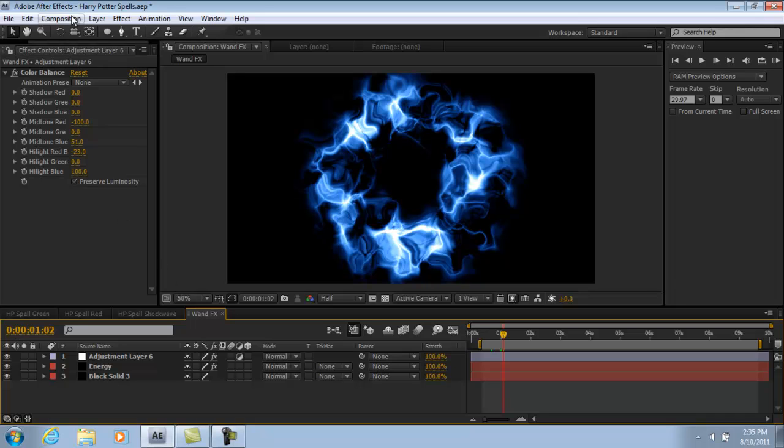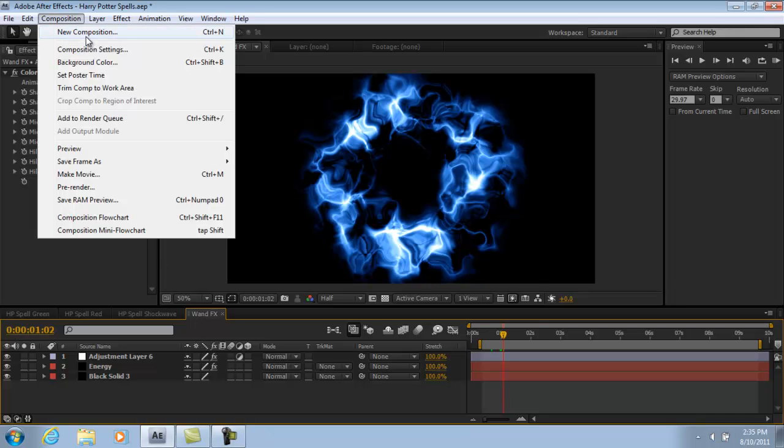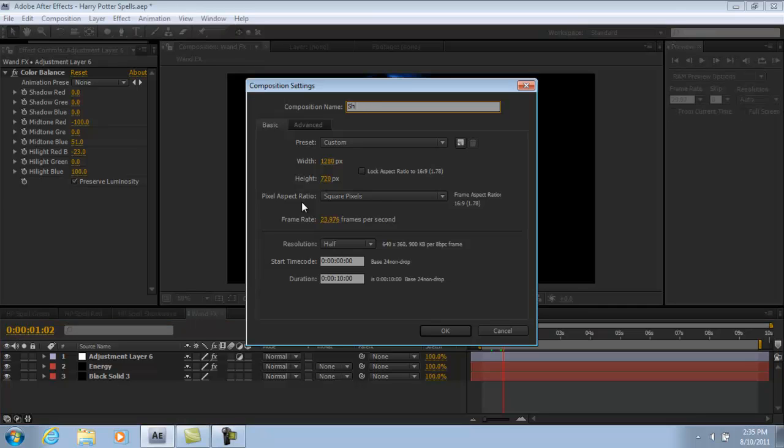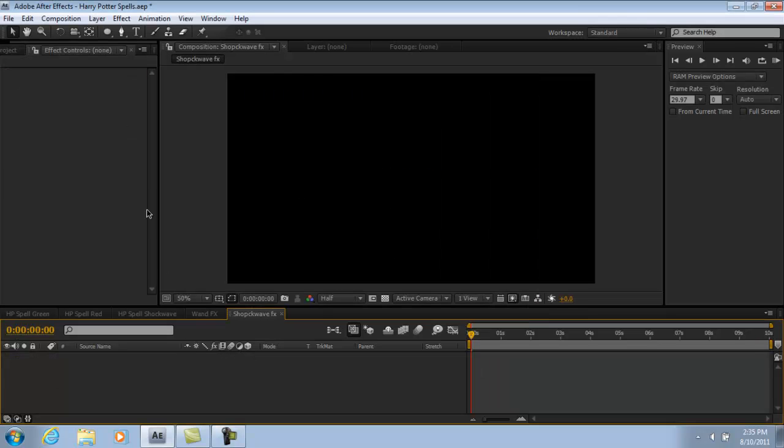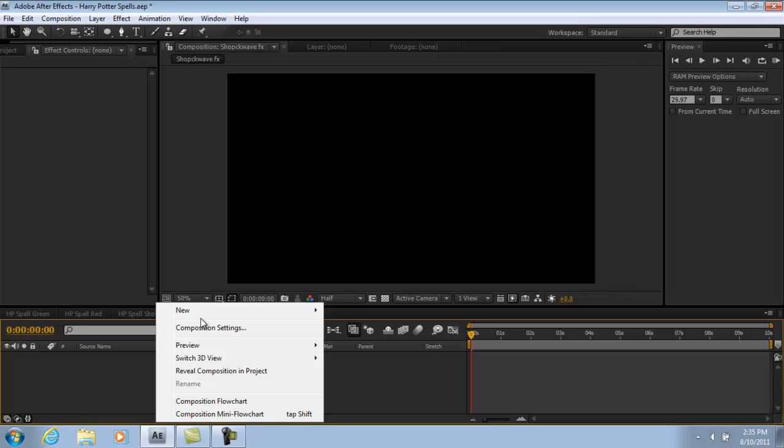So what we're going to do is create a new composition, name this shockwave effects, and we're going to do the same exact thing.